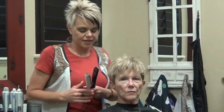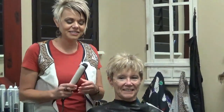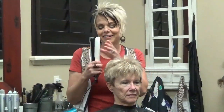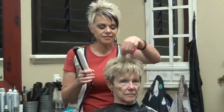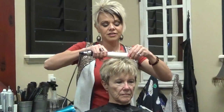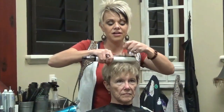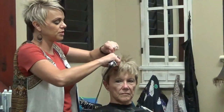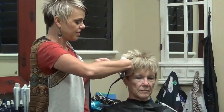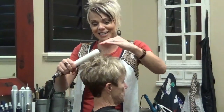Now we can take the flat iron. It's a good thing this heats up really fast — it should be super fast. What was nice too is we did a mask on her. We lightened her hair, and when you lighten, you can take the protein out of your hair, so we put protein back into her hair — it makes it really nice and soft. It feels really good. I'm just pulling this straight out from the head, and after we go to style, if we want to take some length somewhere, then we can.